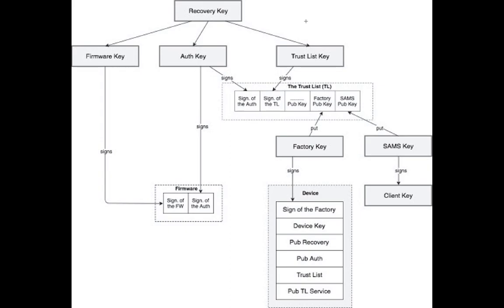One important thing about firmware update on these slides: your firmware should be signed using two types of keys, the firmware key and the auth key.